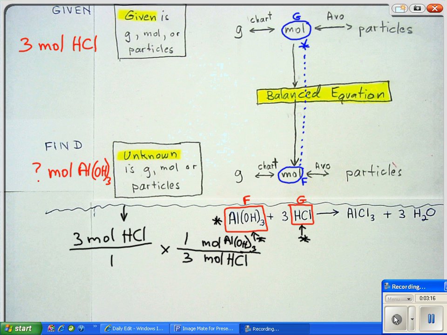And now all we have to do is solve the problem, and isn't it convenient that the threes will cancel, and the moles of hydrochloric acid, of course, will cancel. And that leaves us with moles of aluminum hydroxide, and our answer, simplistic as it is, is one mole of aluminum hydroxide.